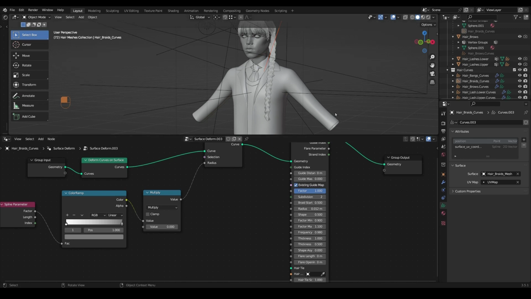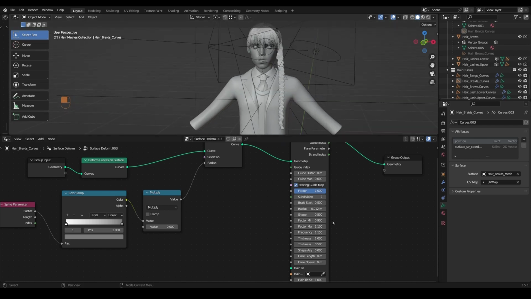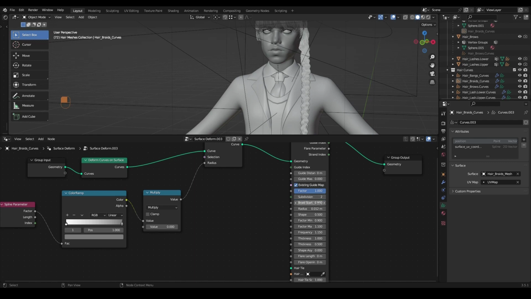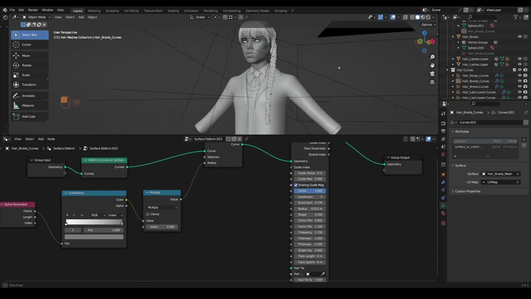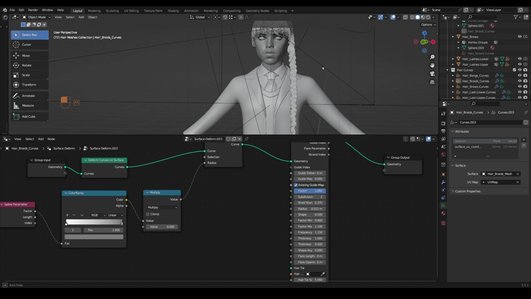Sometimes you have to look at your character from afar to see exactly how you want the braids to be. So maybe something like that. I have it at 1.15, and for the braid start, I could further mess around with this. So let's see here, maybe add a little bit more braided part right here. I think that would be fine. So a little bit more braided going on there. Yeah, I think that's cool.